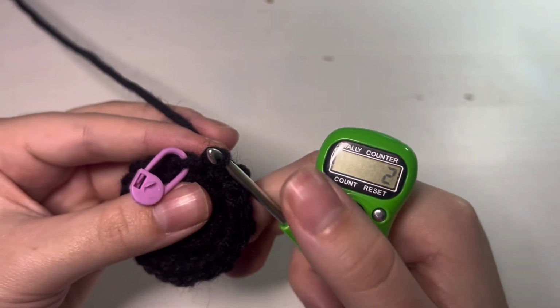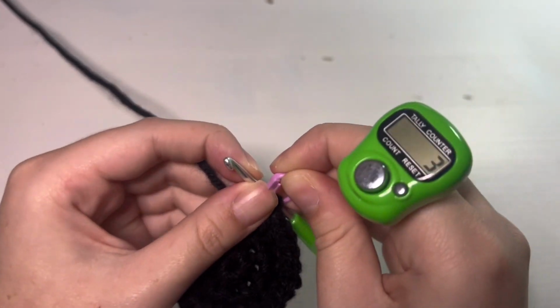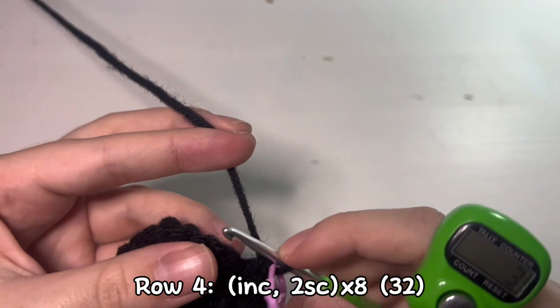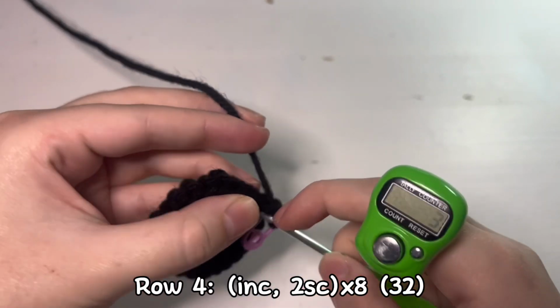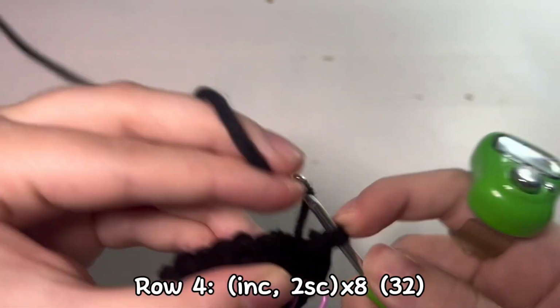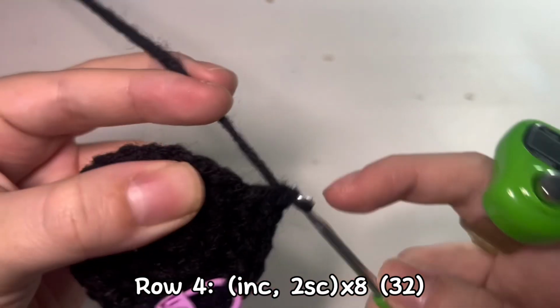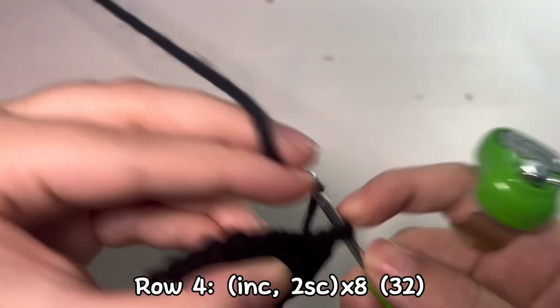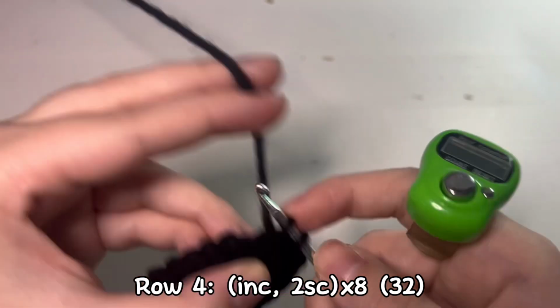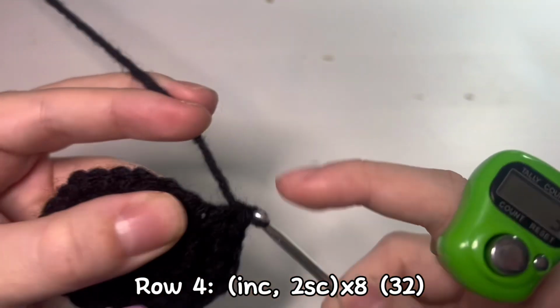Here I am, just having finished the third row, and now it's time to work on the fourth row. You will be doing an increase, so 2 single crochet in 1 stitch, and then in the next 2 stitches you'll be placing 1 single crochet. So 2 single crochet in 1 stitch, then 1 single crochet in the next 2 stitches. You will be repeating this throughout the round, so for a total of 32 stitches in the round.